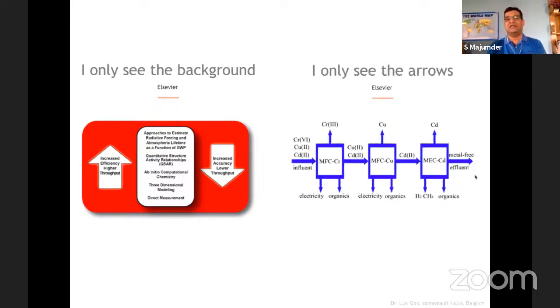Here you only see the arrows, but your intention is not to view the arrows. Your intention is to show how products are developed, which byproducts are there, and how these methods are going. But you created so much contrast and focus on the arrows, so you only see the arrows. Then it's very hard to find that, okay, there are some copper, cadmium, and these things. So it's not a good idea.